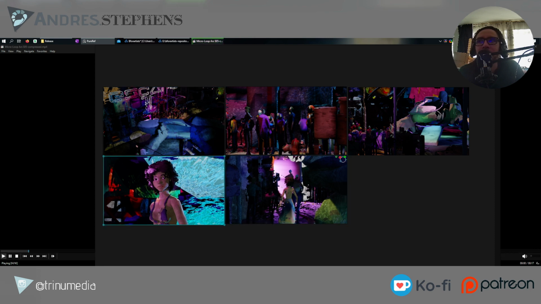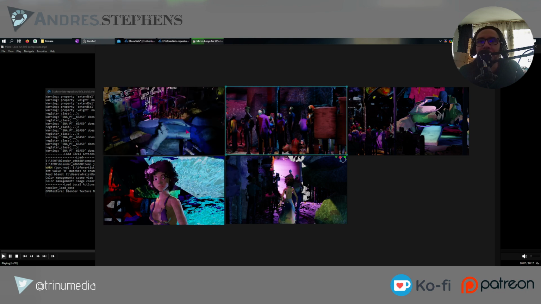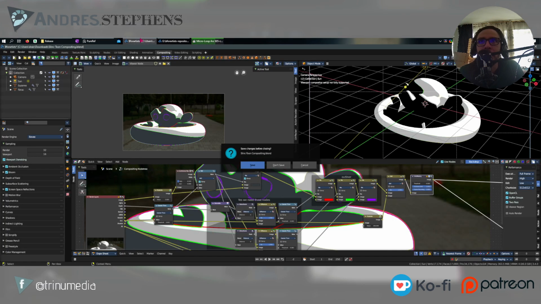So how do I do this? How do I work in this particular setup? This is what I call a continual sequence of camera cuts in one particular shot. This is where I become granular.